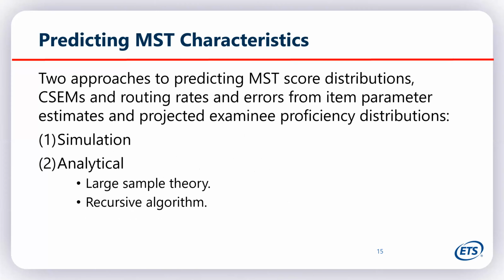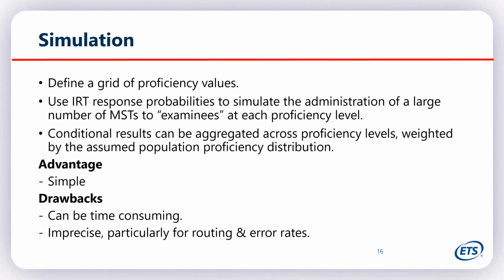So how do we go about predicting MST characteristics? Well, we'll talk about two approaches here. The first of these is the old tried and true simulation. The second are a pair of analytical approaches as alternatives to simulation. And what we'll talk about predicting here are basically what I'd call the inferable test characteristics. Those are things like score distributions, conditional standard errors, routing probabilities and routing error probabilities.